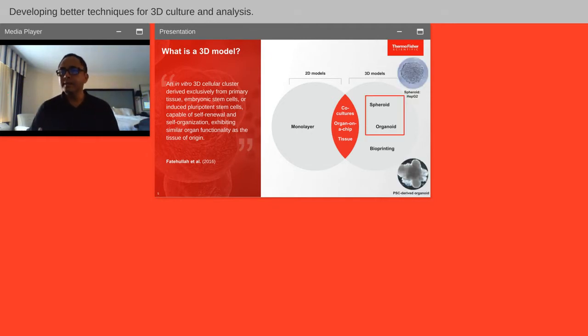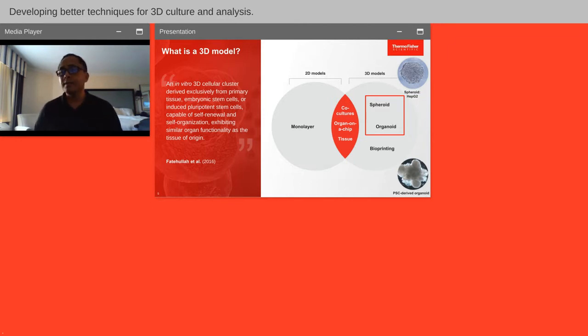Kind of deeper diving into spheroids and organoids, we like to clarify between the two. So spheroids, if we go with the Fatula definition, is a cellular cluster, but it's derived from immortalized cell lines or primary cells, which may grow and proliferate depending on the cell type, but they do not change or differentiate into a different cell type at the end of the spheroid protocol. So the cells that you start with at the beginning of the spheroid protocol will be the same type of cells you have at the end.